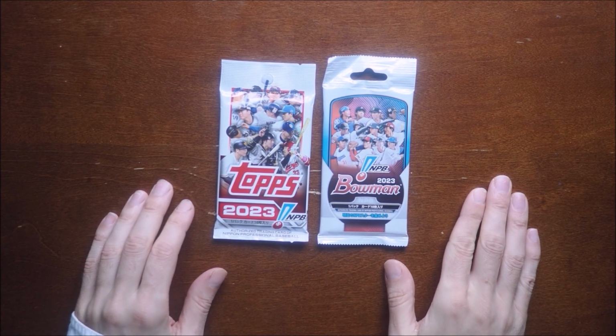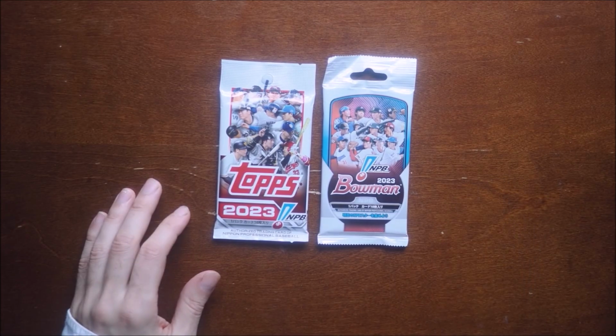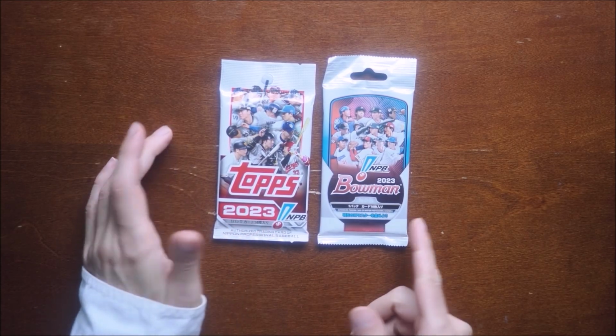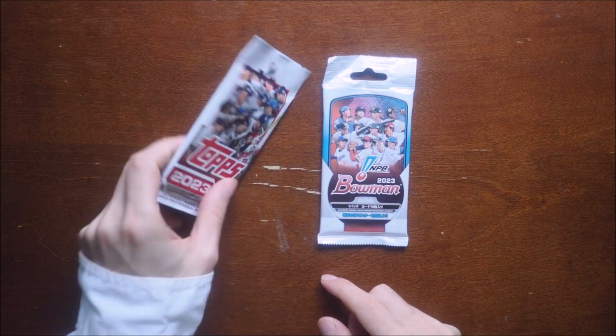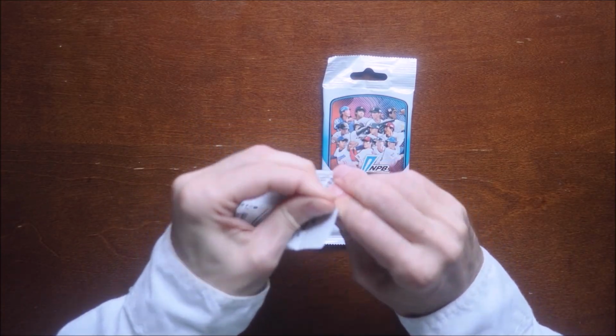I did later see more cards, 2025 cards at Toys R Us. That was on my very last day there. I didn't buy any more though. I just was curious. I wasn't gonna buy piles of Japanese trading cards. I am gonna open them now though. I haven't opened them yet. I just figured, well, I'll open them on video. I don't know if anyone cares to see that.